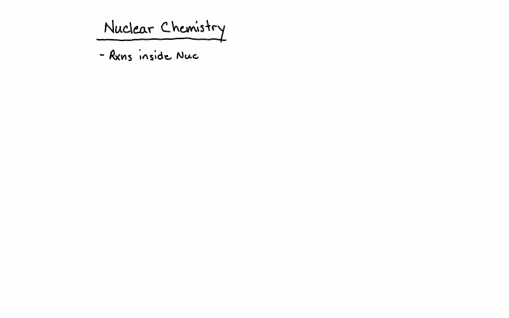Okay, this is significant because this means that we're looking at reactions that could potentially, and normally do, change the identity of an element, something that we call transmutation. You may have heard stories of people in medieval times trying to convert lead into gold. This is the type of thing that we're talking about here, except there are at least no common reactions that'll cause lead to turn into gold.